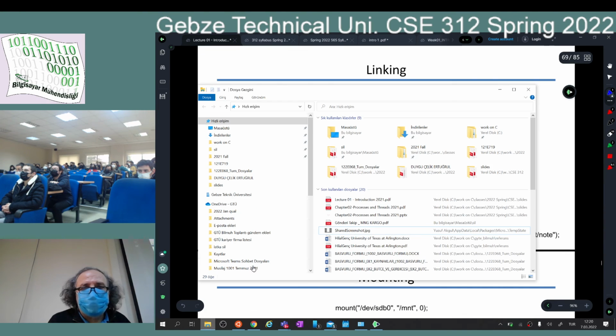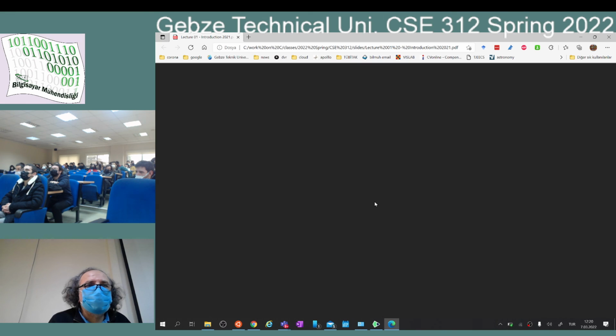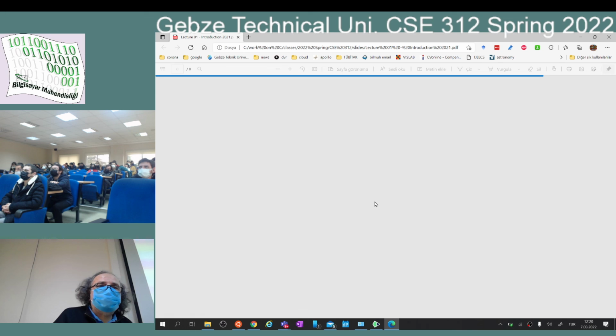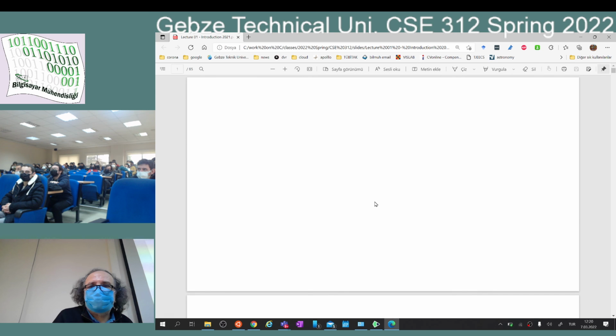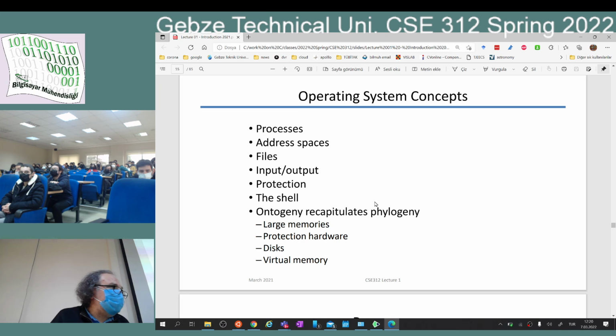Okay, let me try to open the same thing from the... Okay, so for some reason that program crashed. It doesn't respond at all. But because of the protection, it cannot hurt anybody else. Something went wrong with that program. Maybe it is trying to execute some bad code. I don't know what it's doing. But it only hurts itself. It doesn't hurt anybody else. Rest of the operating system runs fine.